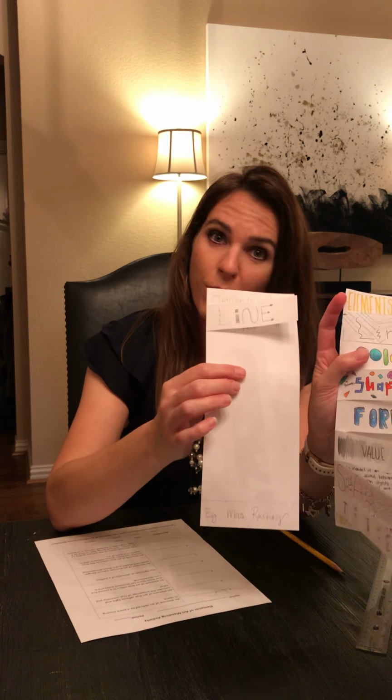And then once you're done, you'll do all of your elements. You'll do all the designs. You'll write all the definitions behind, and you'll be totally done. And you'll have a nice study guide and a good Elements of Art foldable.